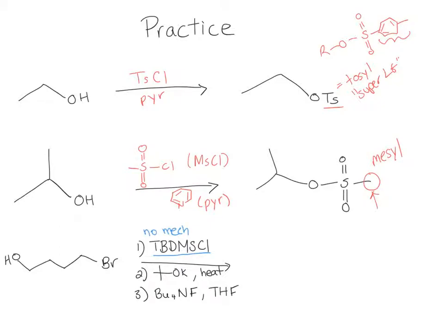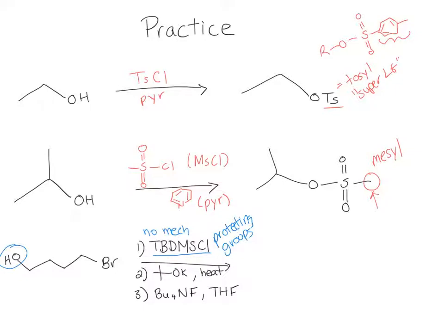TBDMSCl, which stands for tert-butyl dimethylsilyl chloride. I know, mouthful. You could also know based on the structure, so make sure you flip back and take a look at what the structure is for this. And we use it strictly for one purpose, which is as a protecting group. And in this course, we are only doing protecting groups of alcohols. So basically the first step here is going to protect that alcohol so it's no longer reactive.